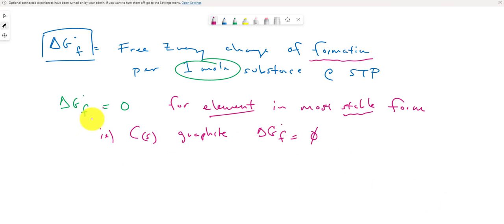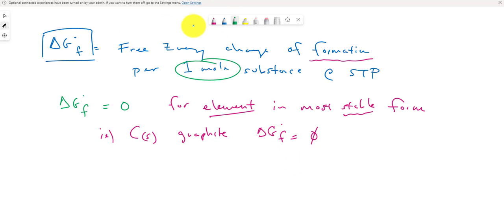So the formation energy, by convention, of a pure element in its most stable form, we would say, something like carbon as an element. Its most stable form is graphite. Carbon can actually exist in lots of different phases. We call those allotropes. So carbon could be graphite. It can be what's called glassy or vitreous. It could be in a nanotube. It could be in all sorts of different forms. But graphite is the most stable form, the lowest energy form. And by convention, we just say that that's zero.